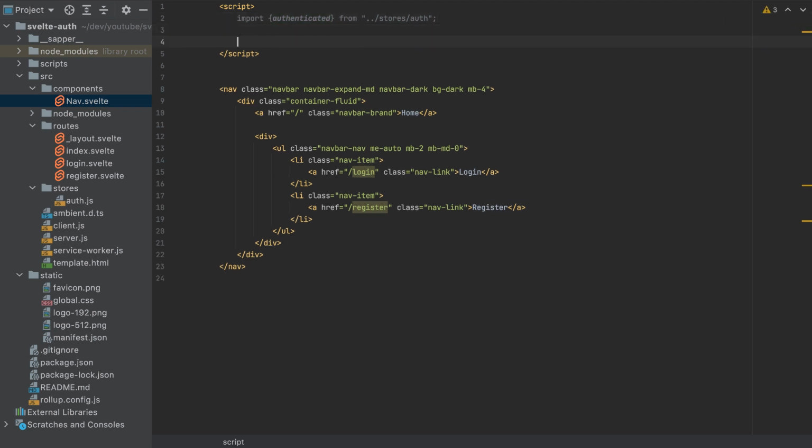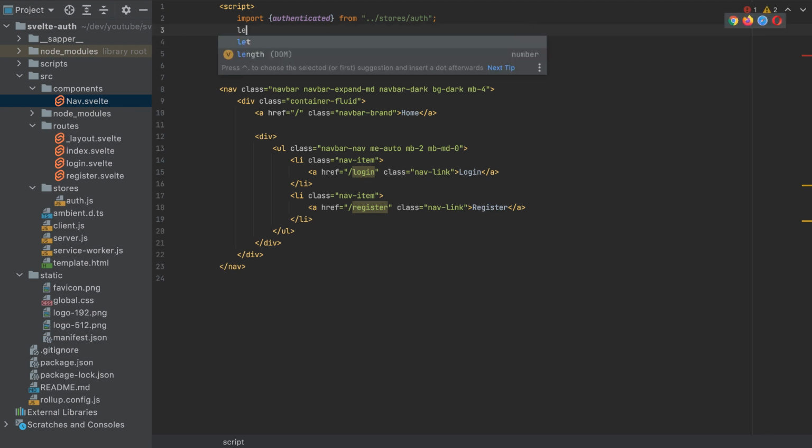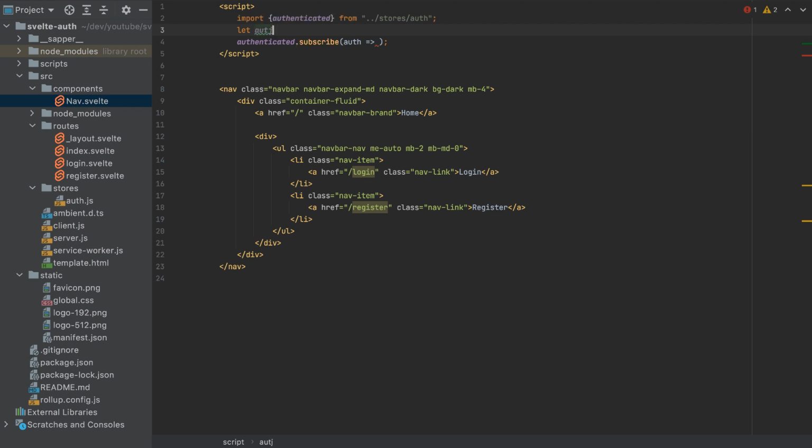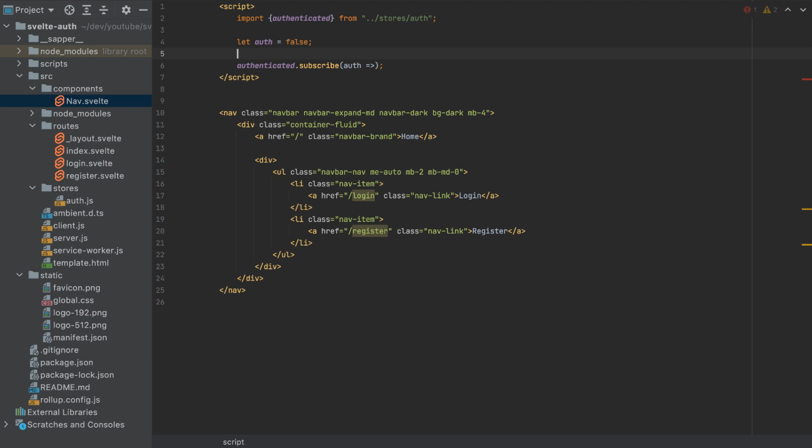And to listen to events, we have to call authenticated.subscribe, and here we'll get the authenticated variable. So I'll not call it the same, so I'll call it just auth, and I will create a variable here, let auth is equal to false by default.